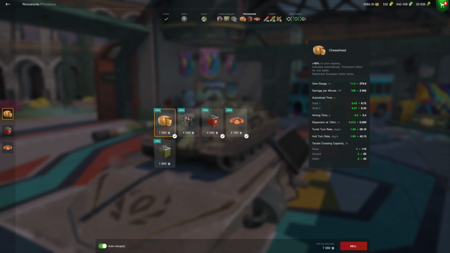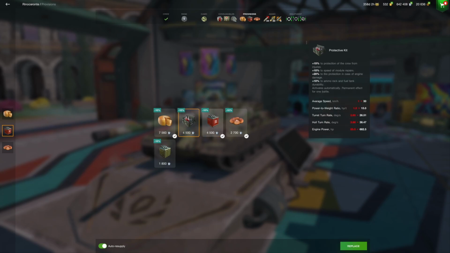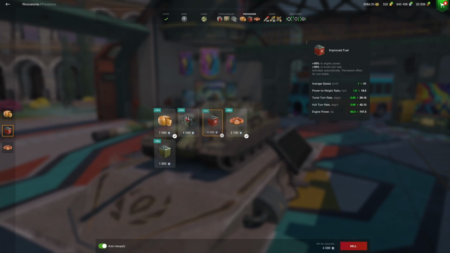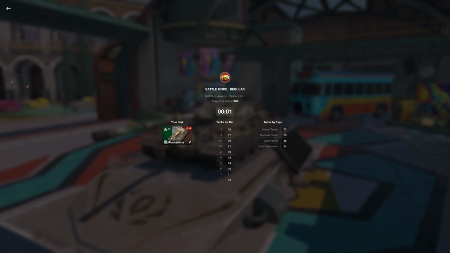For the provisions, I recommend, of course, running double food again, and then the fuel as well, because the turn rate's actually alright. It's just that the power to weight is pretty bad, sitting only at 15, so I do want to try and improve that a bit. I would run the protective kit, but I don't really find any issues with the modules in this vehicle. So let's just go right into battle and see how the Rhino plays.